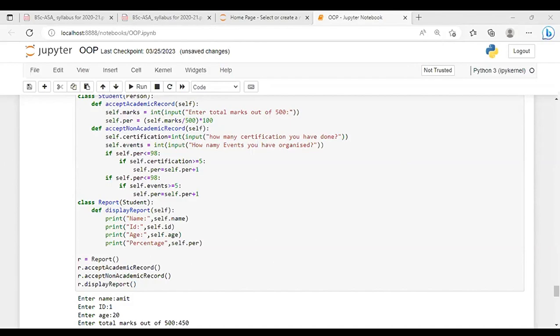You are just accepting, Facebook is accepting the details from the registration form itself, like username, right? And you have to enter the password again. That is again a security problem. So we need to insert the password again and again. But most of the time the username Facebook is taking from the previous form itself, right? So the registration form will be your parent one, and the login form will be the child one. Login can access all the details from the parent. Agree? So this is how inheritance is.